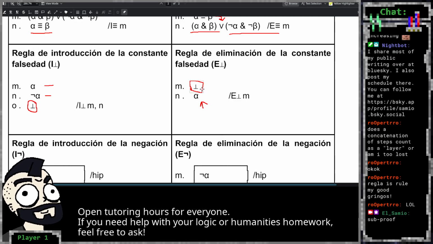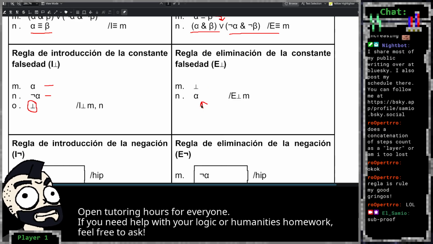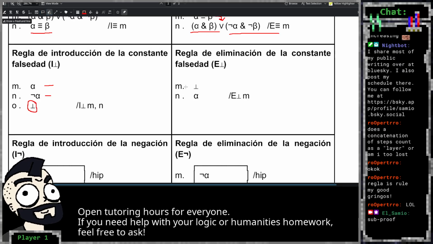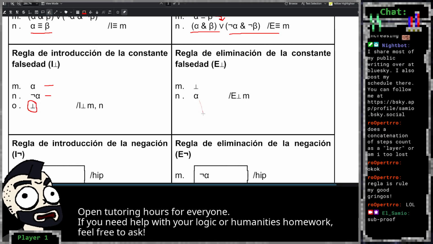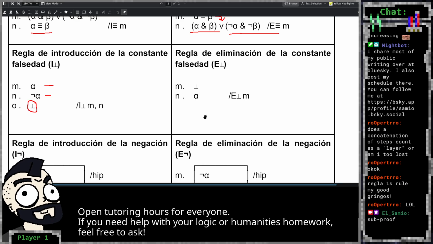One of the things that I spot a lot with my students is that they say, oh well, if I have a contradiction, then I can just invent any formula. I can just add any formula I want. So that means that in all proofs, I should build a contradiction, and that means I will reach the conclusion and win. And I mean, that is valid, except for the fact that most proofs will not have a contradiction in them.